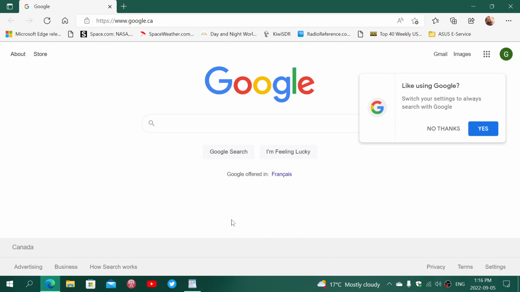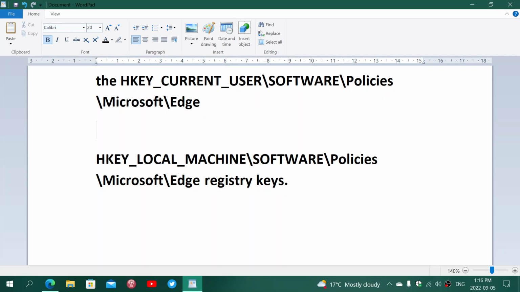So the two keys to remove, if you have Edge crashing since version 105, are the two keys that you see here on the screen. I'm going to post these in the description below so that you know which keys. Apparently, you delete just one of the two keys and it's okay. But if you want to delete both, there's one in HKEY_CURRENT_USER and one in HKEY_LOCAL_MACHINE. Now, if you have never used a tool to remove telemetry or played with the settings to opt out of telemetry, that key doesn't exist. So if your Edge 105 crashes and you don't have these keys, something else on your end is happening.